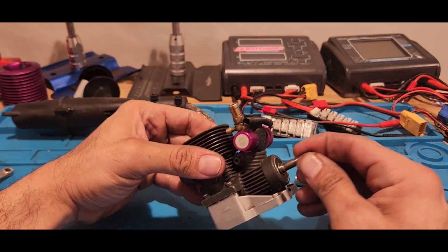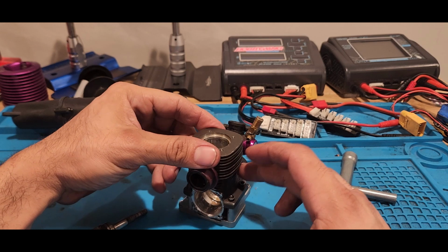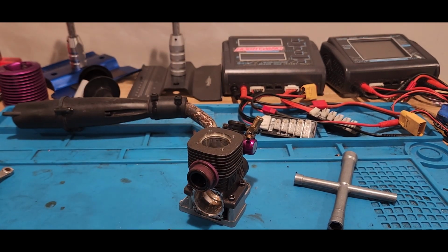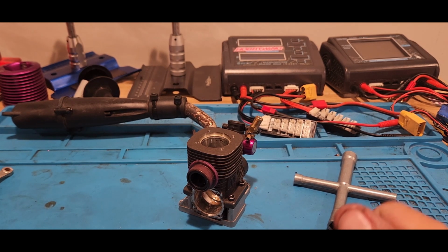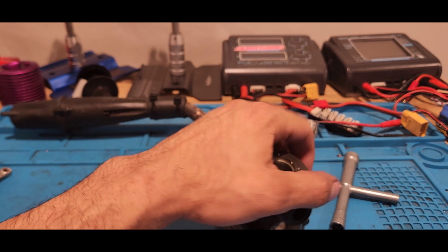So let's go ahead. Wow, that just came out. That came out easy. That wasn't that hard. That was pretty easy. Okay. I thought I was going to have to slam it against the table, but no. She came out pretty easy. Once I oil this up, guys, the water, this ain't no big deal. The water's no big deal.